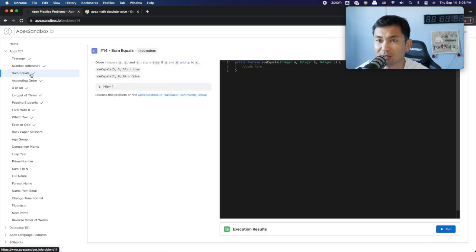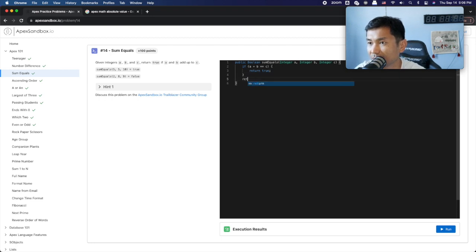Okay, one more. Let's do this. Given integers a, b, and c, return true if a and b add up to c. If a plus b equals c, return true, otherwise return false.